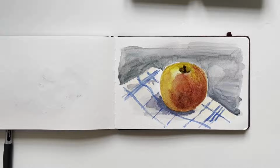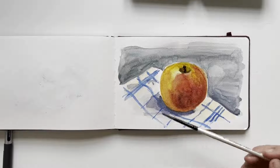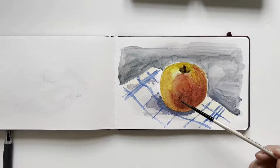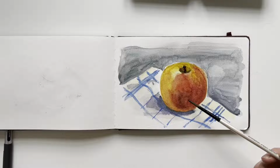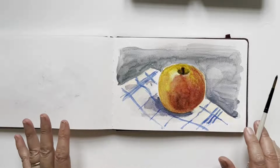But I like the luminosity of the colors, the transparency, the possibility of layering, the great mixing possibilities really with this set. It's true, I didn't have a warm red, but I could easily mix it with my orange, my aureoline, my Michelazzo yellow and the quinacridone coral. So I managed. I really think that the artistic possibilities are very good and I'm really impressed by this set. Thank you, Pasqualino Fracasso, for the choice of colors.